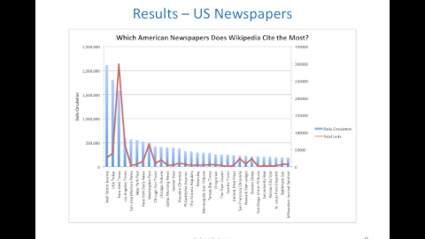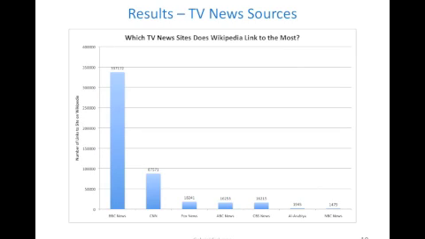This is just an expanded version of this chart that shows more newspapers, and you can see here again that the New York Times is used to a tremendous amount, and it really kind of blows everything else out of the water. By comparison, other newspapers, many of these well-respected regional newspapers, are used perhaps at most 10,000 times. We can see that there are a handful of newspapers such as the Boston Globe and the San Francisco Chronicle that are used considerably more than that.